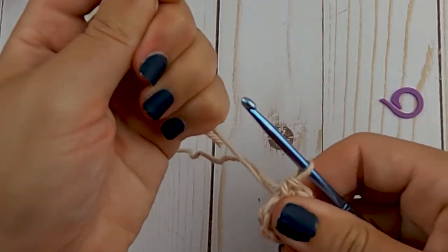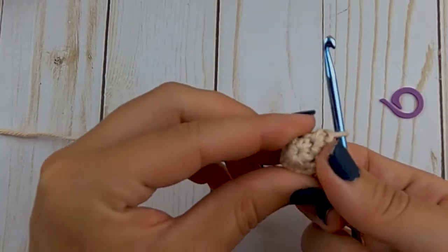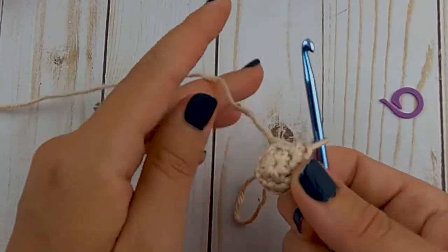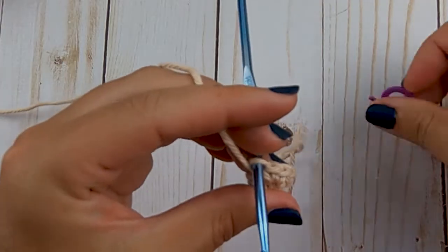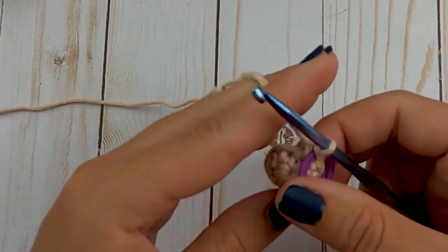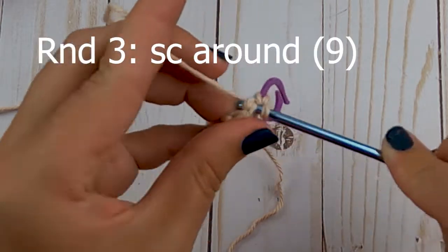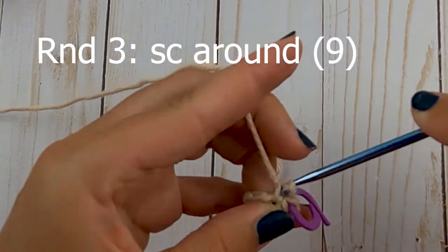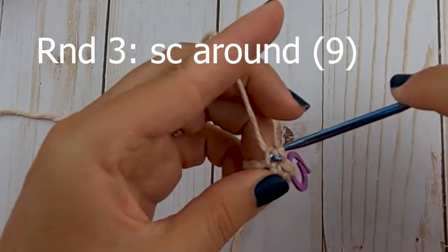Okay, pull that tail a little bit tighter if you need to tighten it. And you can start to kind of pop that end out a little bit so that it's curving up. Okay, so for round 2, you should have a total of 9 single crochets. So for round 3, we're just going to put 1 single crochet in each stitch around. So again, for round 3, you will have a total of 9 single crochets.